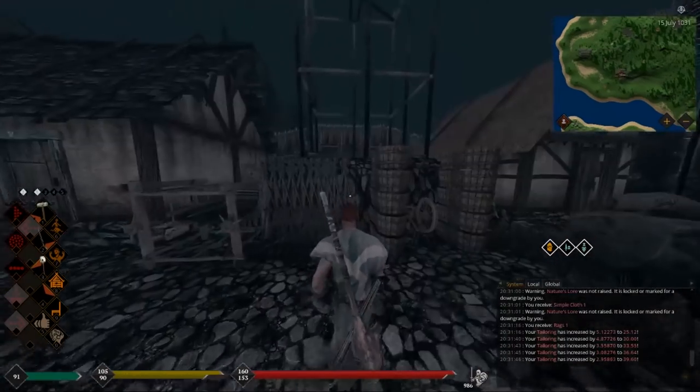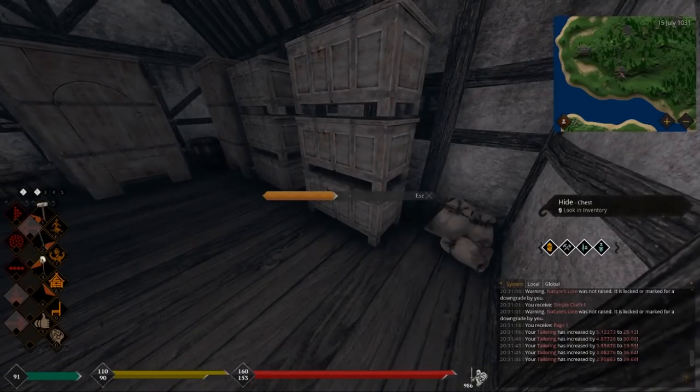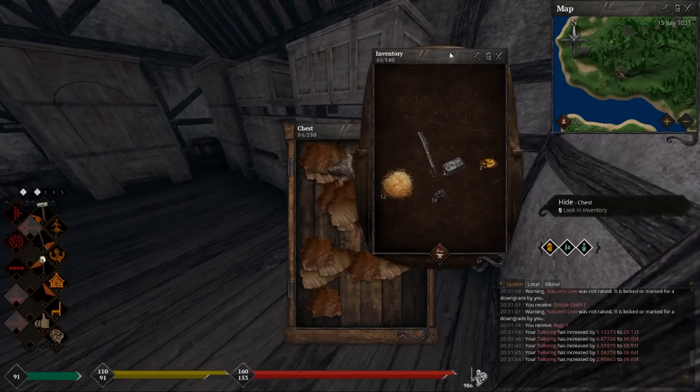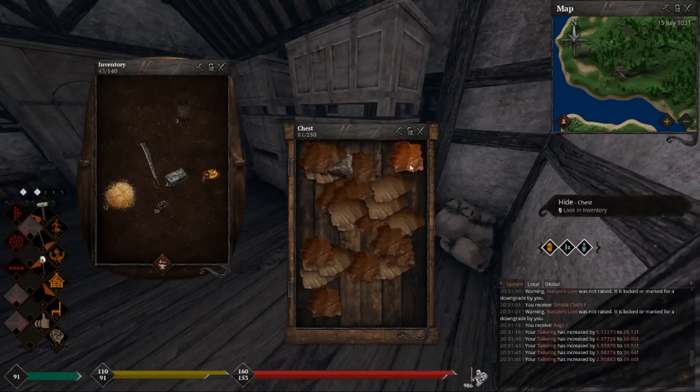Now let's get some drying done as well. Down into the hide chest. Do we have any small hides? We do. We've got 3 small hides. Let's just double check we're not hiding any in here.